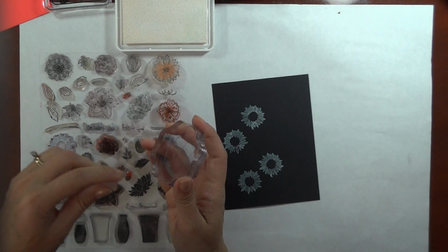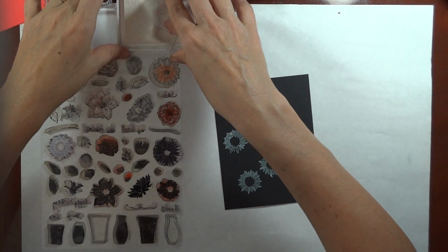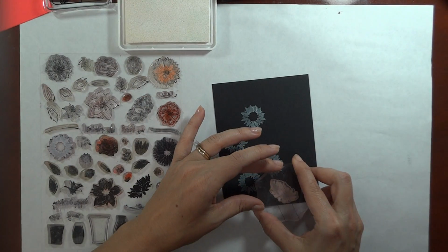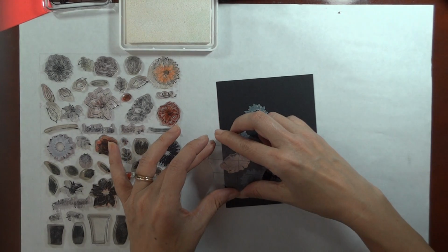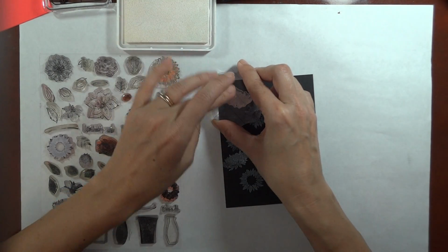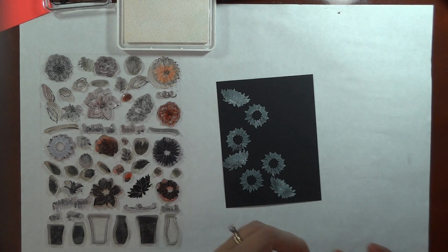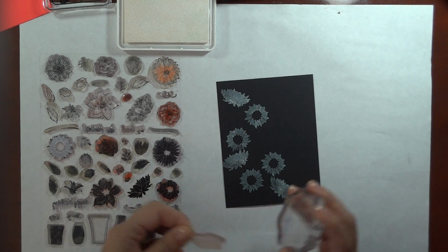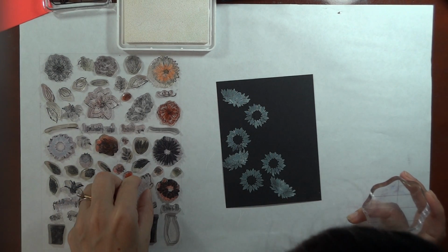Now I'm going to add the other flower. So I'm going to have a total of 7 flowers, an odd number. I'm going to put one down here at the bottom, and one here, and one here. Now, if you're not familiar with stamping with Versamark, you'll be able to see it on your own, but it's just difficult to see in the video.